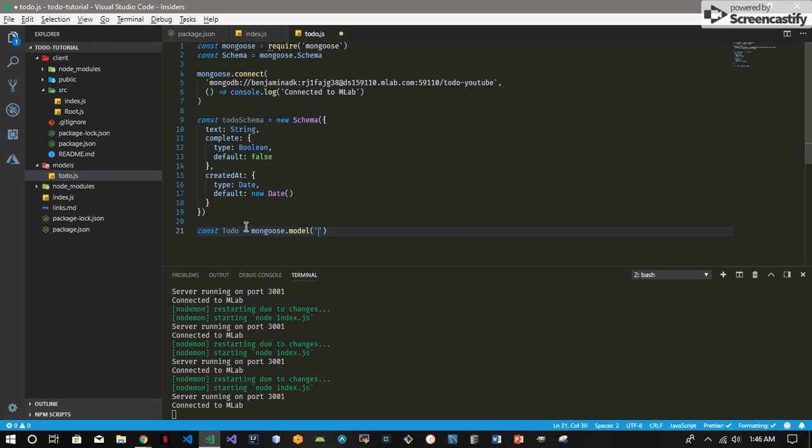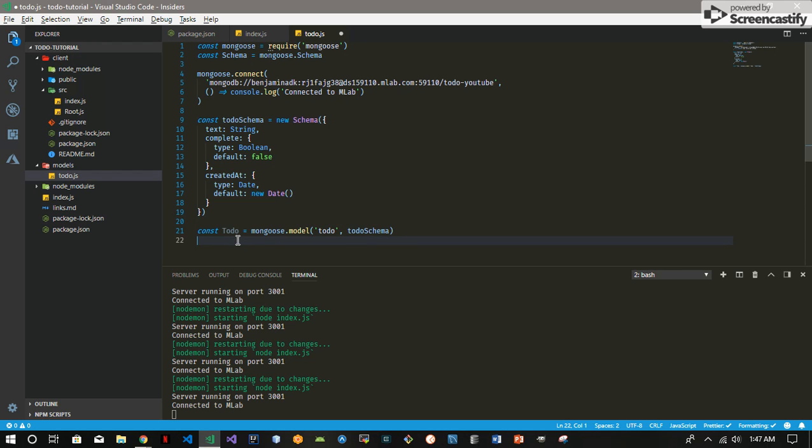That's a function that takes a string, Todo, and the second argument is the todoSchema. That's our model. That's what makes it official. We're naming the collection in the database Todo, and it's based on the todoSchema.